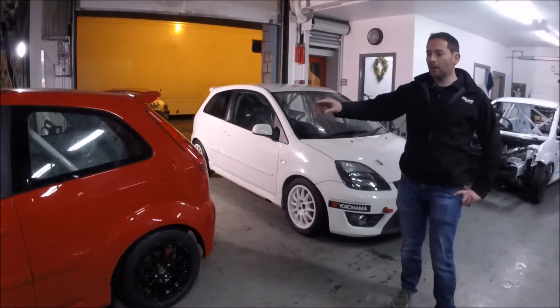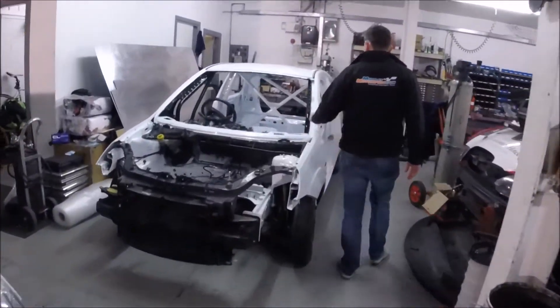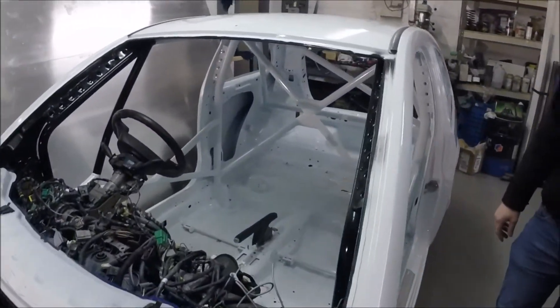This car is ready to rock for the first test — two cars that are ready to race. We're going to show you a car that's just back from the paint shop. This is our next project for the guys to get their teeth stuck into. Just back from the paint shop today, and next week this will start getting assembled.